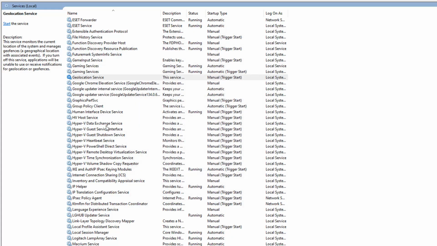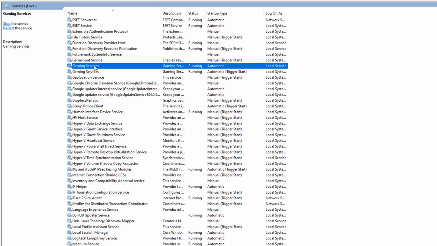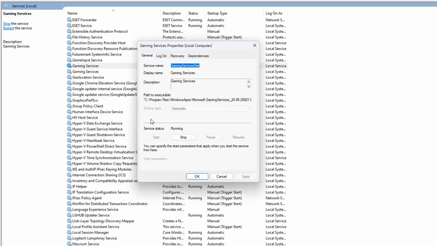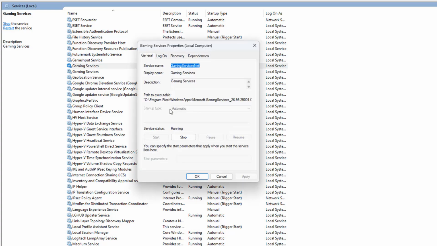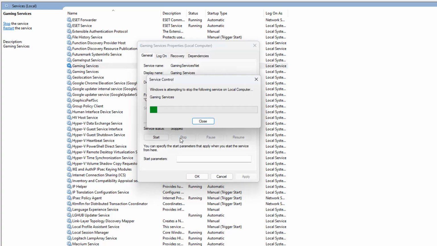Geolocation is basically your location, where you live. If you don't use the geolocation services, you can stop it, just like I showed you. Set it to manual or disable it completely. Gaming services right here, again, I'm going to stop these. These are to do with this one right here, which is the Microsoft Gaming Service. I don't want to be running that on my system, so I'm going to stop those because there's two of them there. So let me go ahead and stop those.